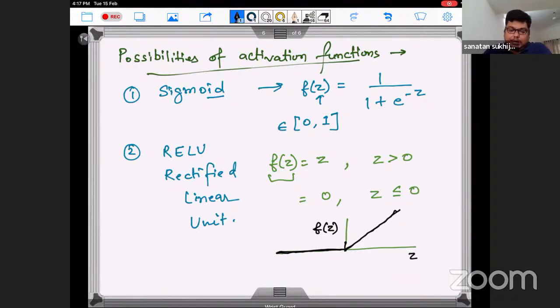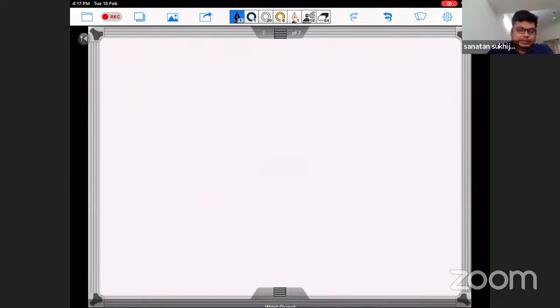Now you have other variants as well. For example, you have Leaky Relu. This particular variant of Relu encourages some negative gradients.